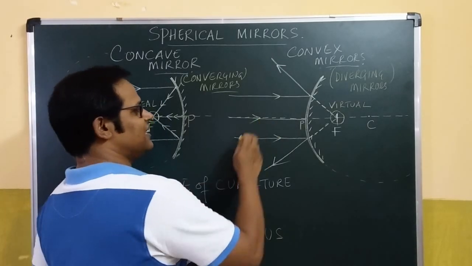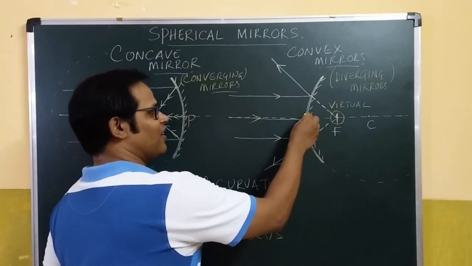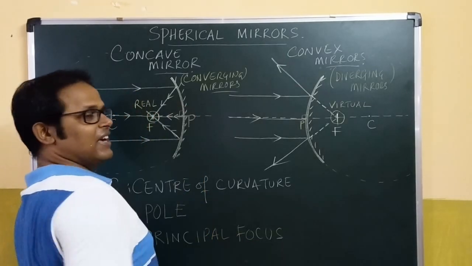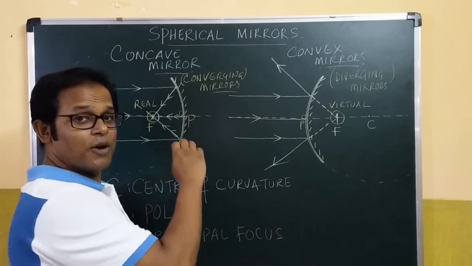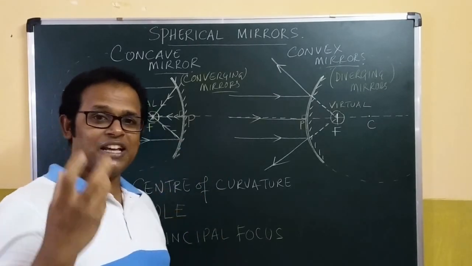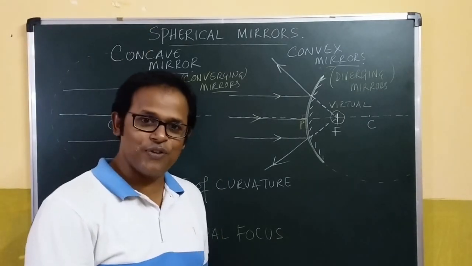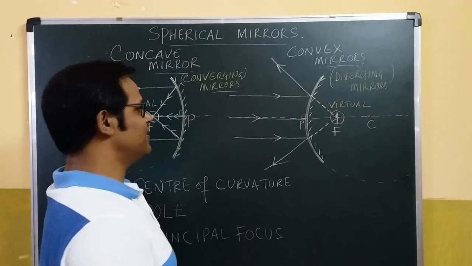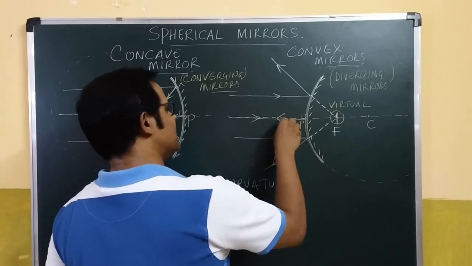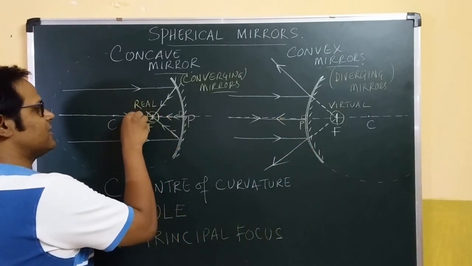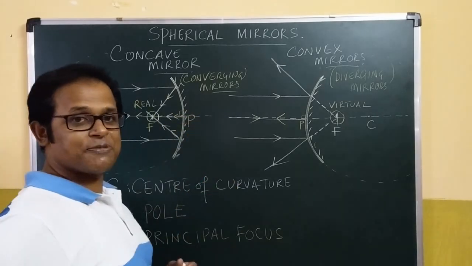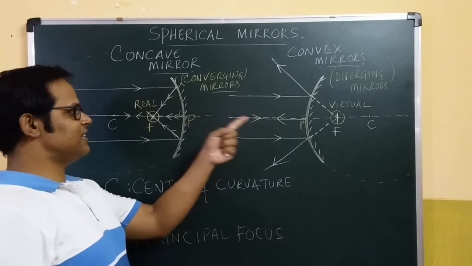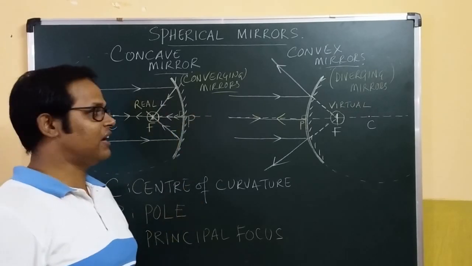In this case, this ray of light is making an angle of 90 degrees with the surface, in both the cases in fact, and such a case is called normal incidence. It's almost like you take a tennis ball, hit it straight on the floor, and you find the tennis ball bounces straight back up. So this is a case of normal incidence, and hence you find the reflected ray retraces its path along the principal axis. So that's it. In all the cases you can see we have done everything perfectly.